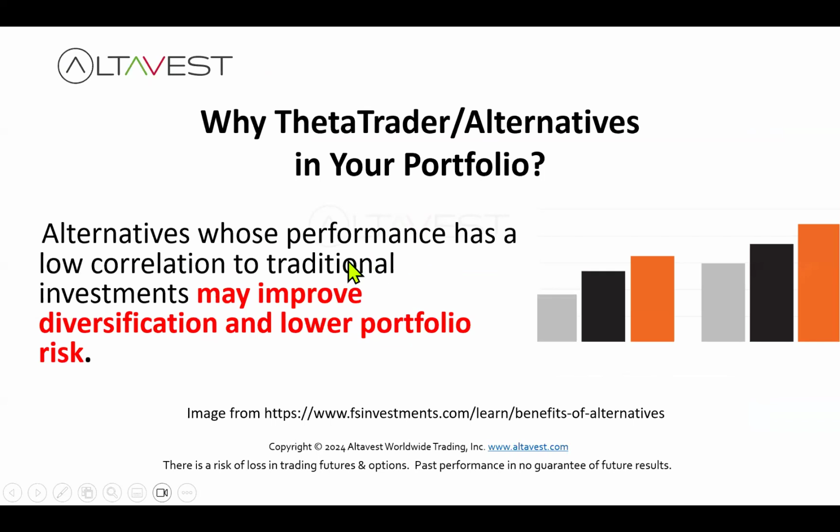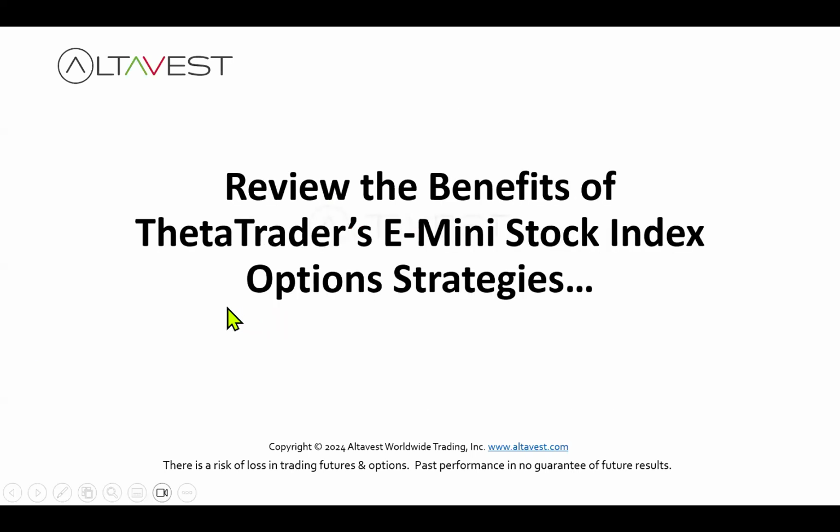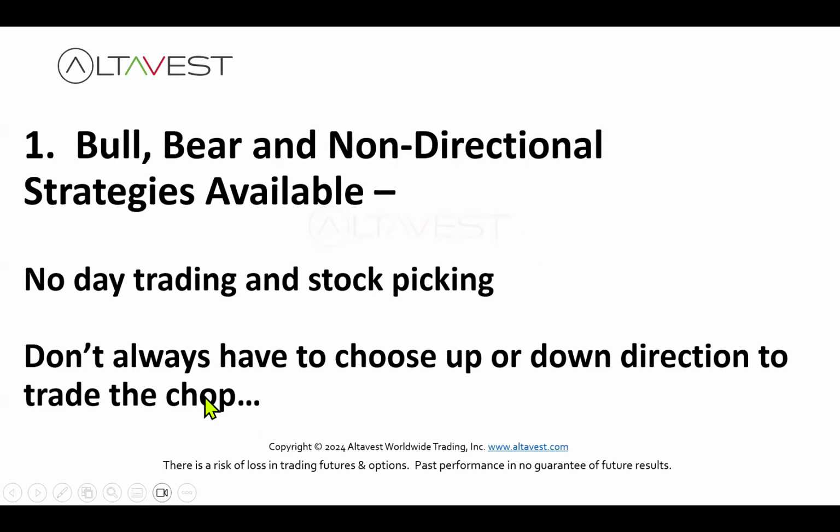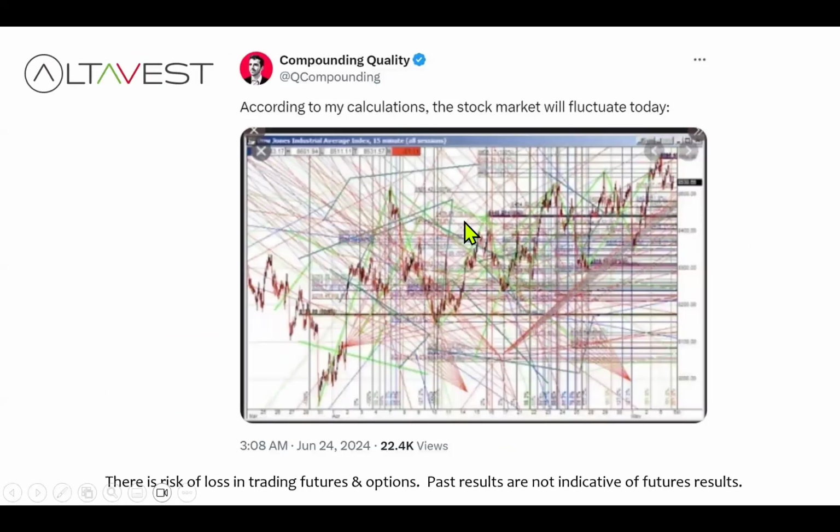And we like Theta Trader a lot because it's a non-correlated asset and it can provide diversification. Just to summarize some of the benefits of the E-mini stock index option strategies: any market condition, wide margin of error, and the convenience of automation with Theta Trader. You can diversify with these option strategies. You don't have to always be bullish on something. And then there are the one-touch responsive trade alerts. So no day trading. You don't have to worry about this.